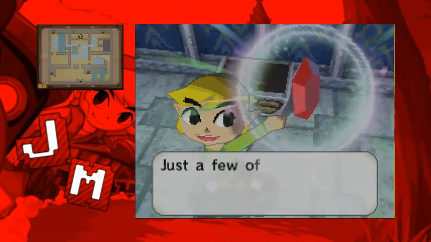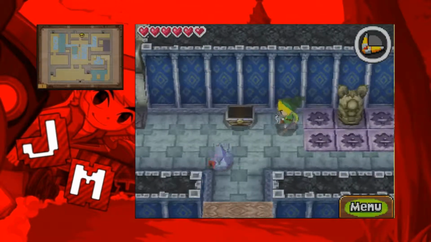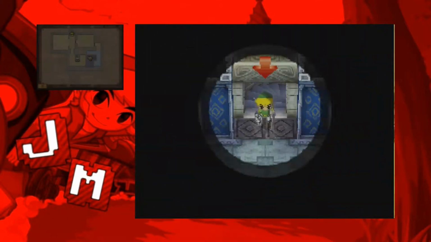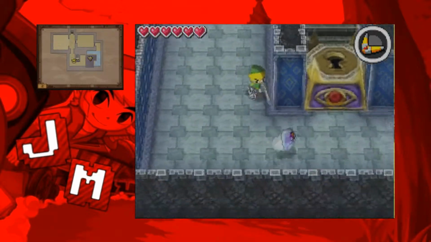So go ahead and open the chest, 20 rupees. Grab ourselves a heart. Don't really care about you, but thanks. I'll head up the stairs, and there's the boss door right there. But first, we're gonna have to head down here.